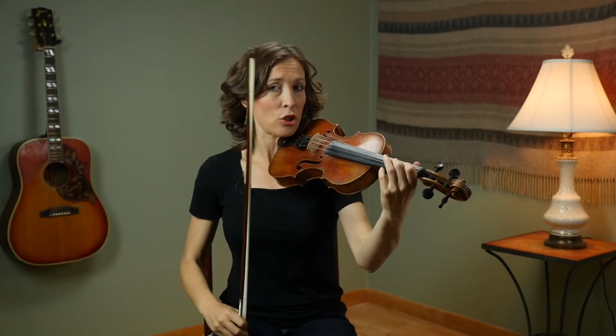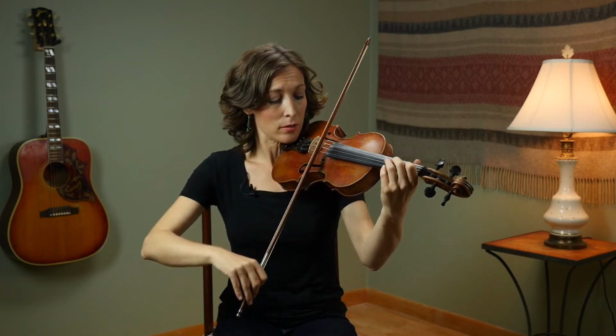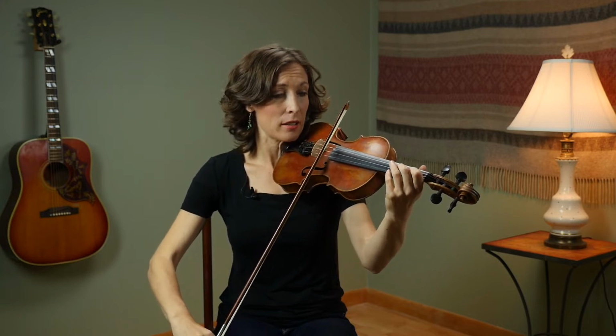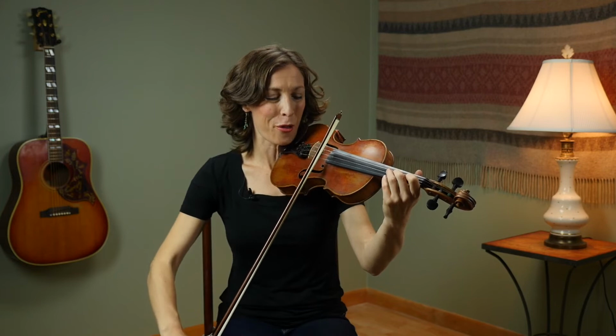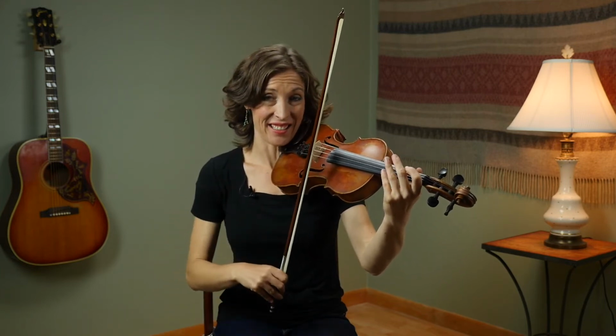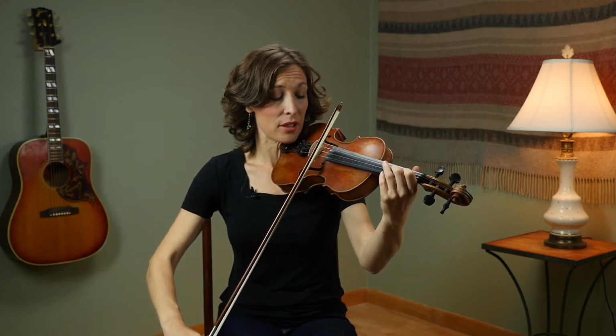This section starts walking down from the C sharp to A on an up, up bow. Two, three. Two, three. That's it.